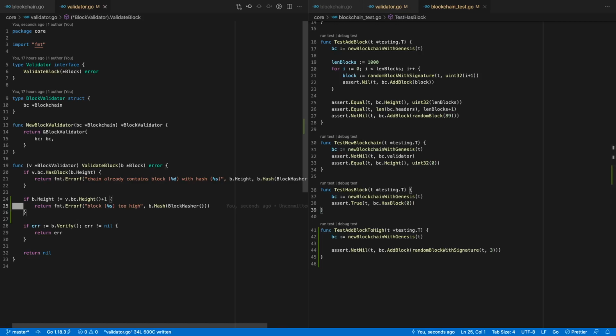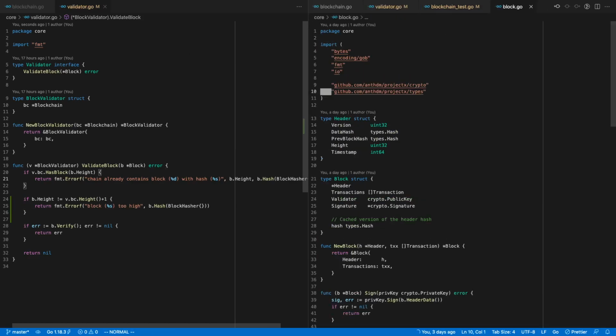All right. The next thing we're gonna do is check, because if we open up our block, we have a previous block hash. So we're gonna check if this block comes in, for example with height 5, we're gonna get block 4, we're gonna hash that block header, and we're gonna compare. And if those two are the same, we are all set, it's all fine. If not, we're gonna return an error.